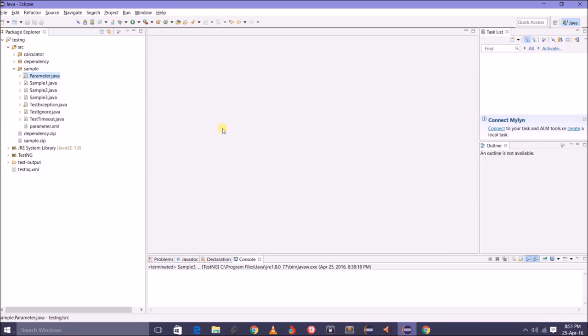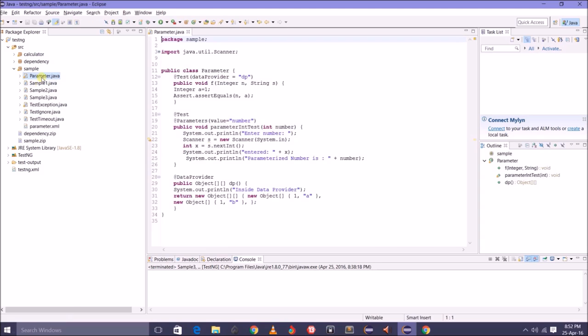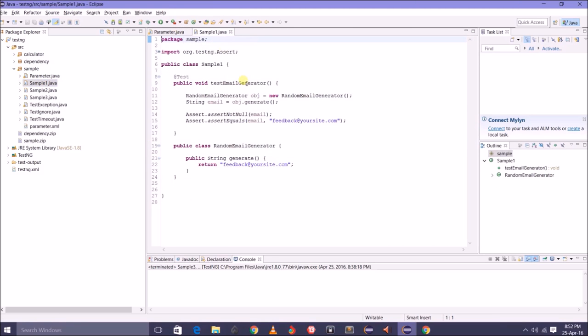The first annotation that we are going to look at is @Test. This is the most basic and the most important annotation, which is used in all classes that we test. So let's look at sample1.java. In this class, I have inserted an @Test annotation before the test email generator function. This function creates a random email generator object, and from this class I'm returning a certain email ID.